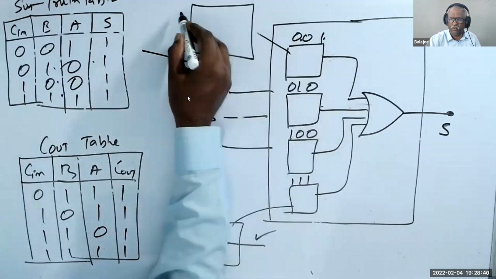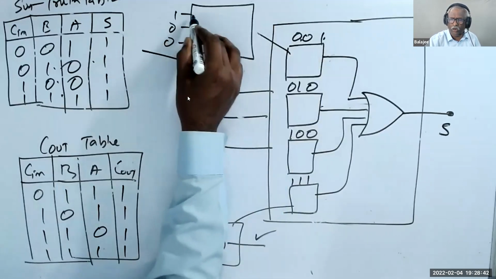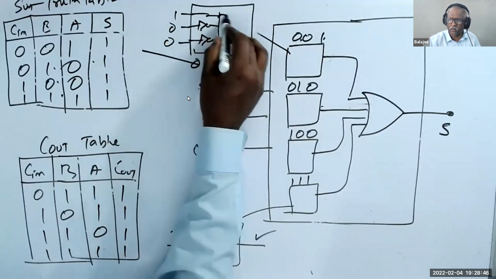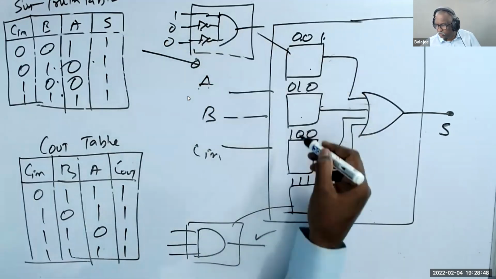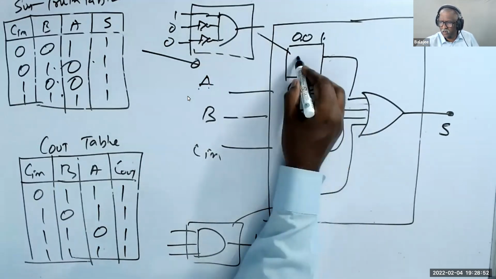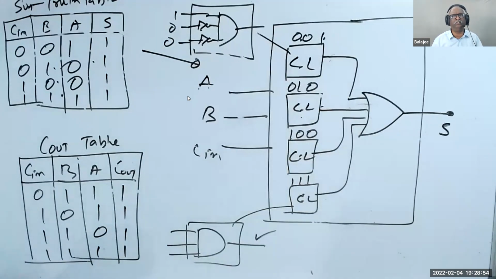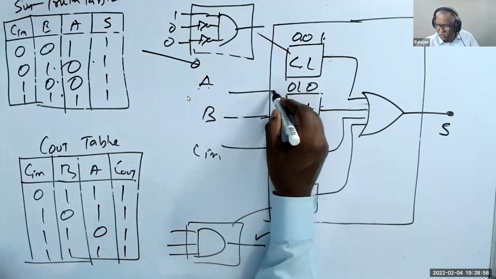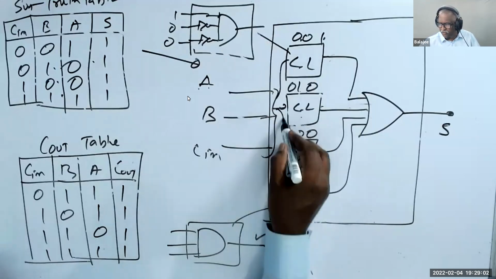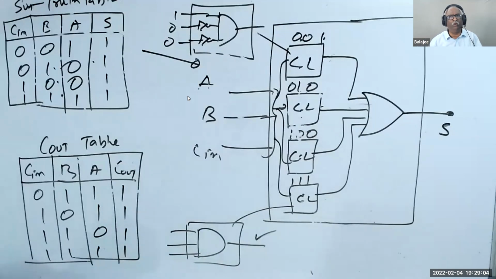And if you want to do this, 0, 0, 1, 0, 0, 1, 1, 0. You understand? These are all called combinational logic blocks. You have 4 combinational logic blocks. Whenever all the 3 inputs are going inside, all the 3 inputs are going to everybody. So we connect to everybody. So all of them are going to listen.